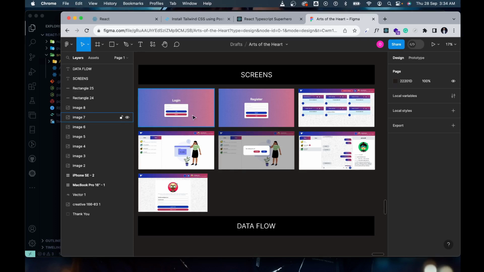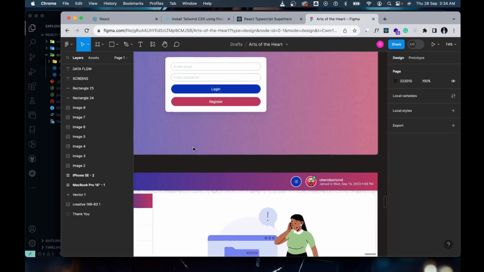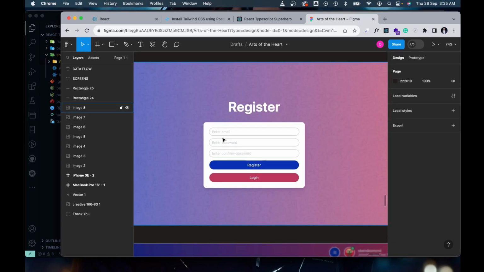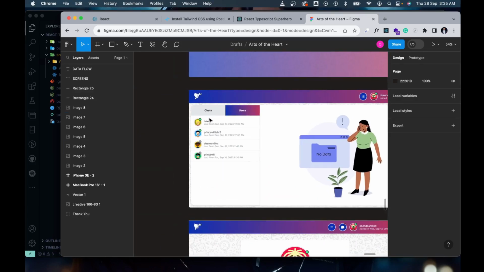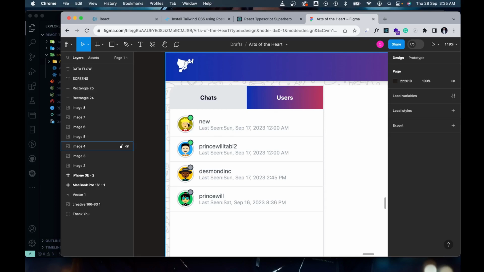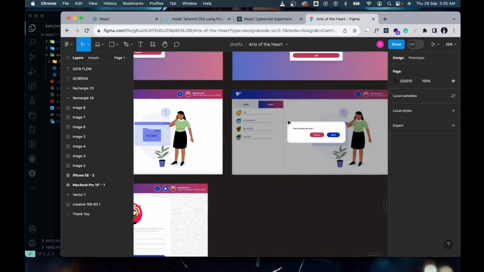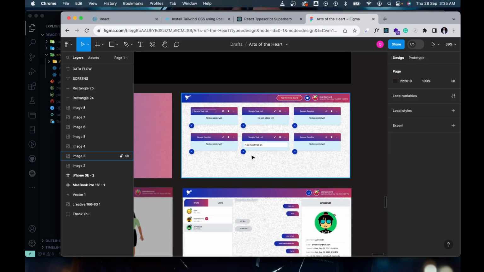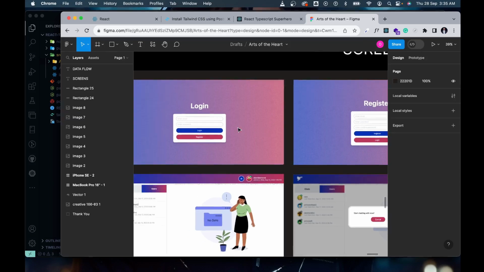All right, so in React we have components. For example, this white box here, this login box can be a component. A component can be reused, like we're using this in two places here. All right, this user chat here can be a component as well. This chat can be a component, but then this is your chat page. So your page has many components, and this is your task list or your list board page. This one is your login and registration page.